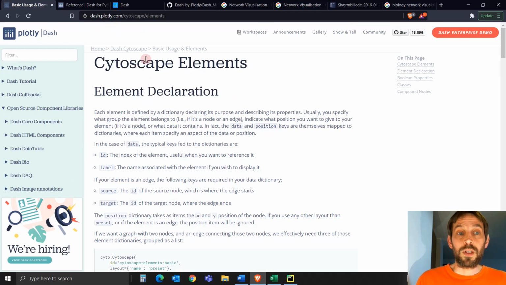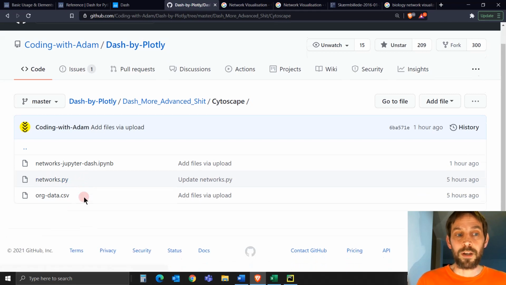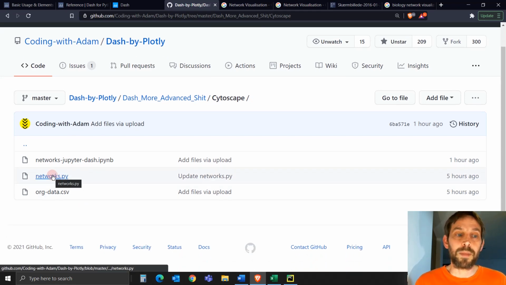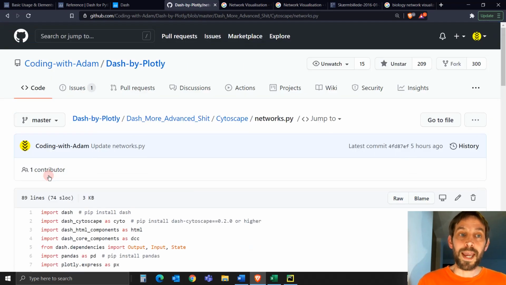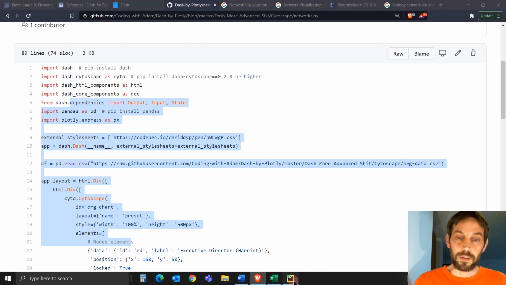So today we're going to do the Cytoscape elements. To get started and to follow along, I created this code for you. If you have a Python IDE like PyCharm or Spyder or Visual Studio, download networks.py, click on that, and then just highlight everything and copy paste it into your Python IDE, just like this right here.